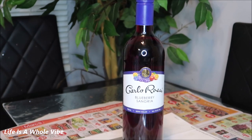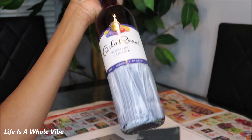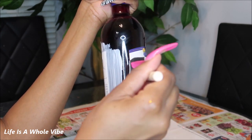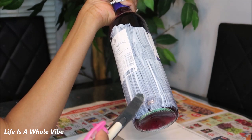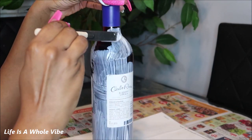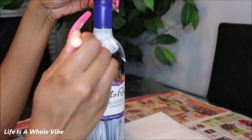I just couldn't help myself because I really like glitter, so I'm going to do a third bottle. I'm just going to pour a little bit more Mod Podge — make sure it's nice and smooth. This is something you could do if you're in a crunch and headed out. Usually I suggest going section by section, but when you're in a crunch you kind of have to know how to cut corners and speed things up.